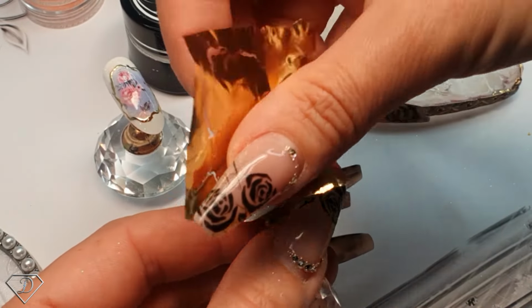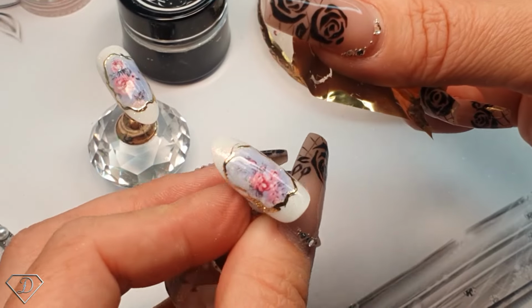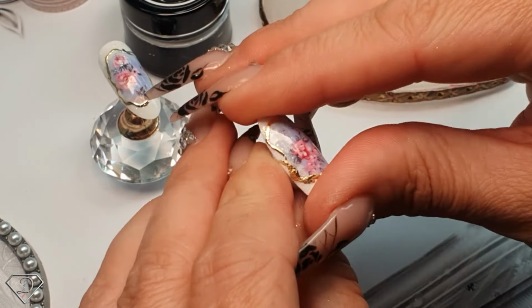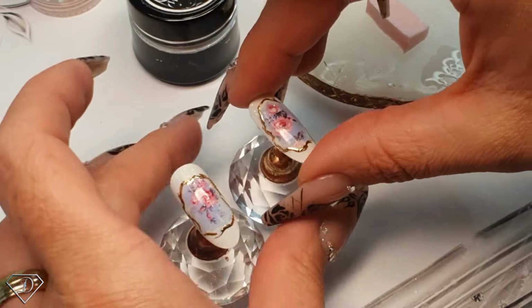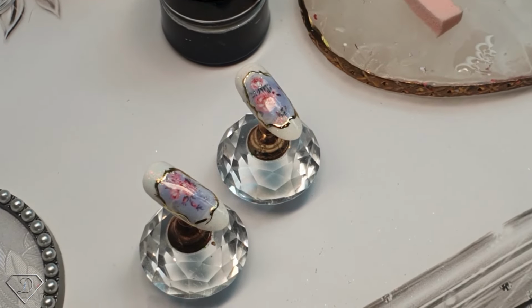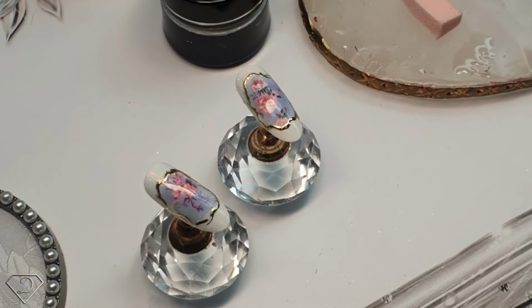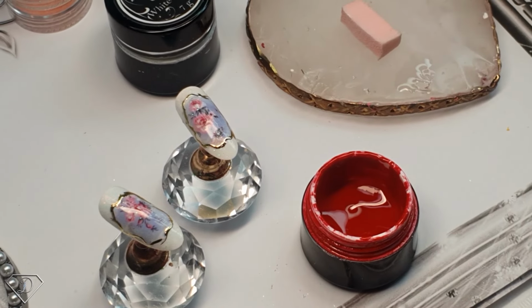Search some space where I've got foil. There we are. Happy with that, happy with that. Okay, our next step, I mean, it looks nice just the way it is, but I want to blend the things further. So what I'm gonna do is I will just grab some drop of the red, just a wee tiny drop of the red.